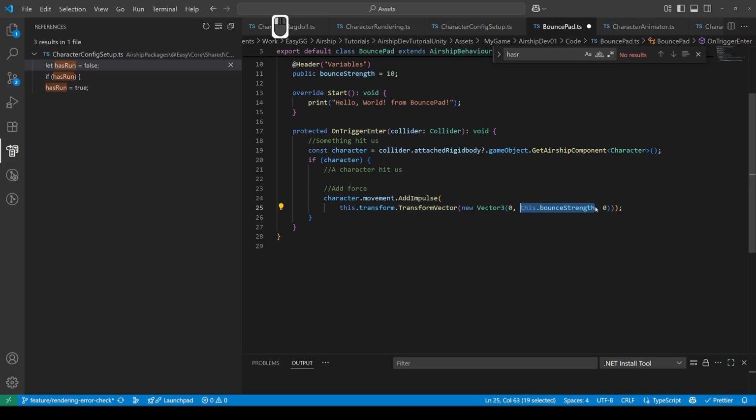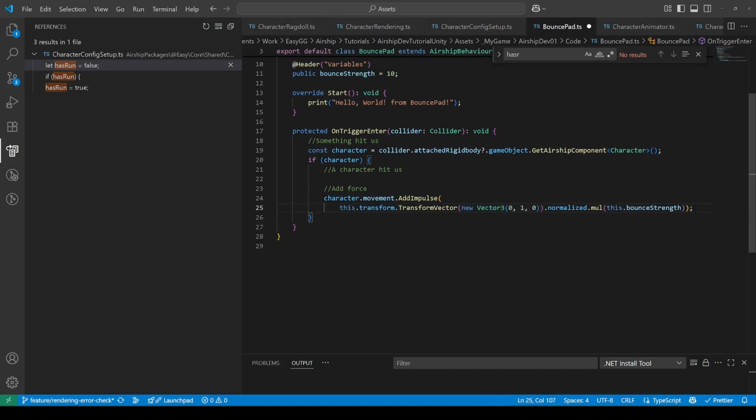We can resolve this by saying we want to go upwards in this direction, but after we do the transformation, let's normalize it, which just means get this vector in a range from 0 to 1, and then multiply it by the strength we want. Now the force of our bounce won't be affected by the transform, but the direction will.